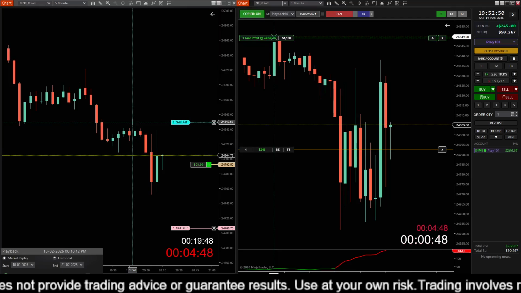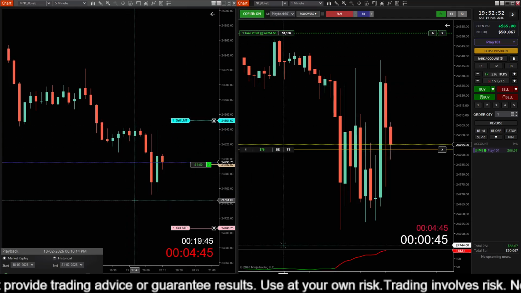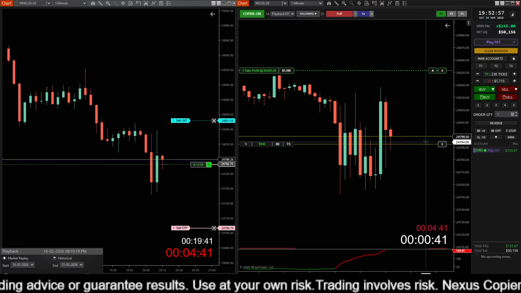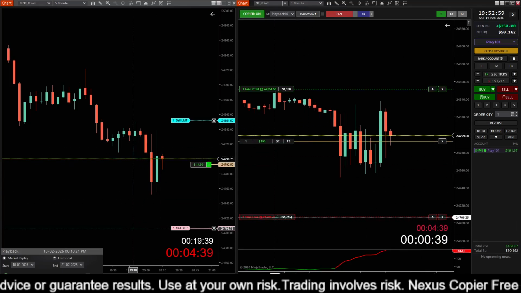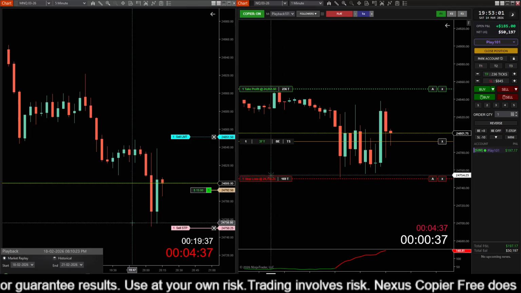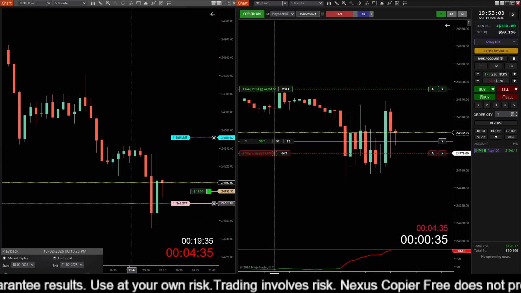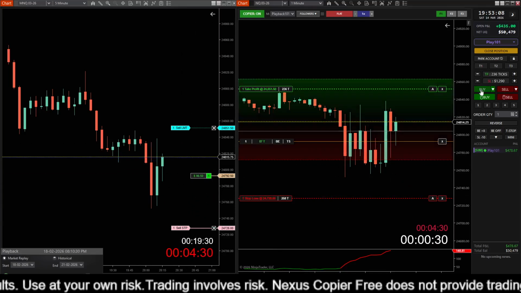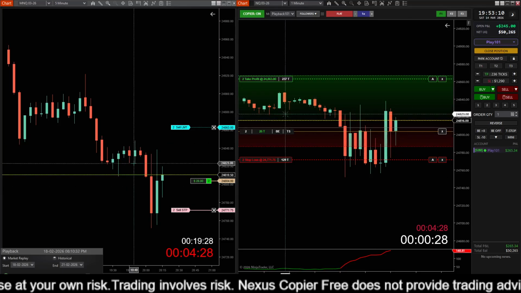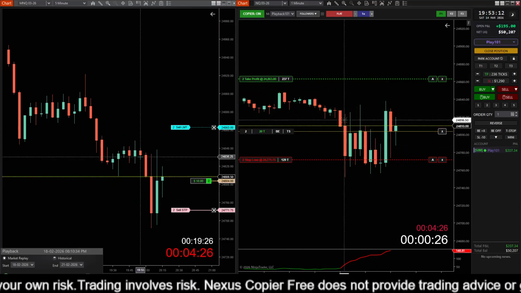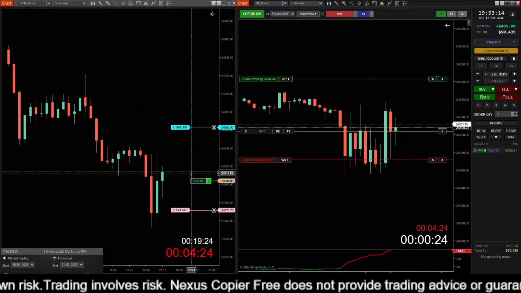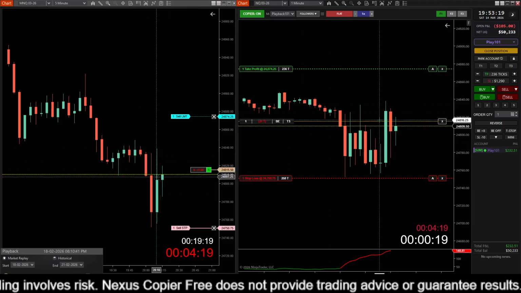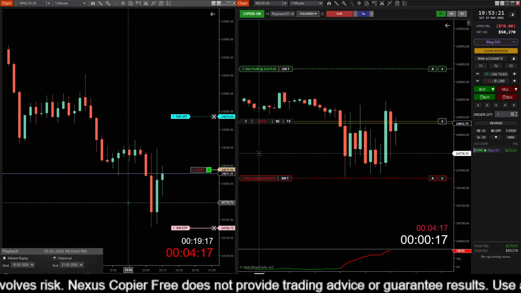If I move my TP, you can see on the follower the TP order was auto adjusted as per the dragged order. Similarly, we can drag the SL, so I can just move the SL over here, and that will be copied perfectly on the follower as well. Now, scaling in and scaling out is also perfectly working. If you add into your position, it copies directly onto your follower account. If I DCA out, then it DCAs out on the followers as well.